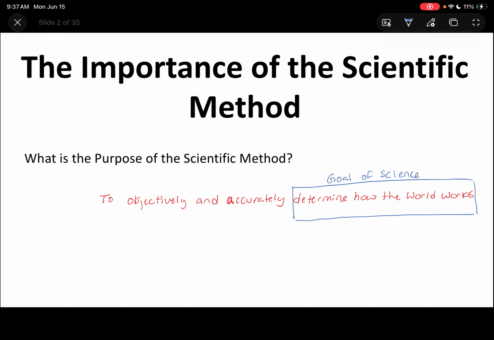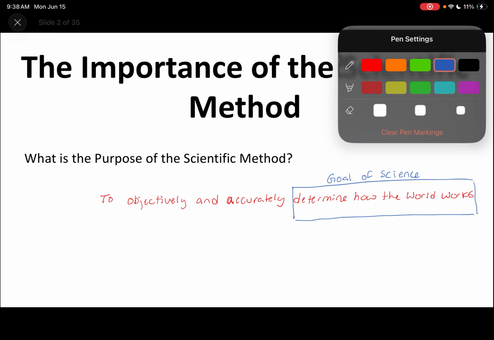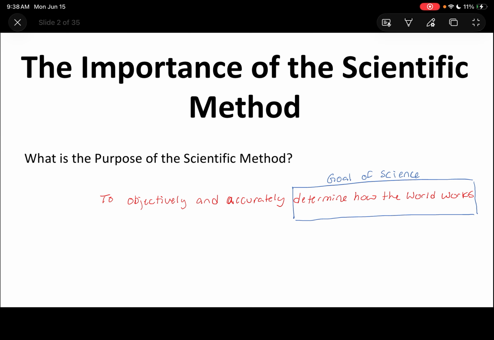And the different disciplines within science are tackling different aspects of the world. But whether you're a physicist or a chemist or a biologist, ultimately that's what you're doing: you're trying to figure out how the world we live in functions and works. Now, the follow-up question is, why do you need a method to do that? Well, the problem is that the people who are trying to figure out how the world works are human. And humans come with human flaws, right? Sometimes we are biased. Sometimes we zero in on individual flukes or data points.